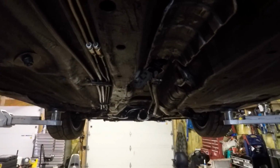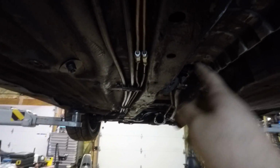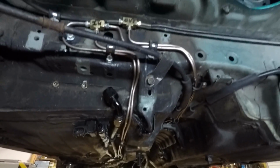I don't know if you remember, but I did have two stainless steel lines coming to the back where these hard lines are, and like I said, it wrapped around right here, and I absolutely hated that. The only reason I did it was at the time I was rushing. I've learned don't cut corners, and I won't. I'm not doing that one again. So like I said, I was able to knock that out.